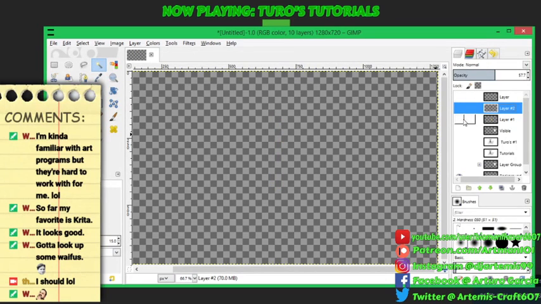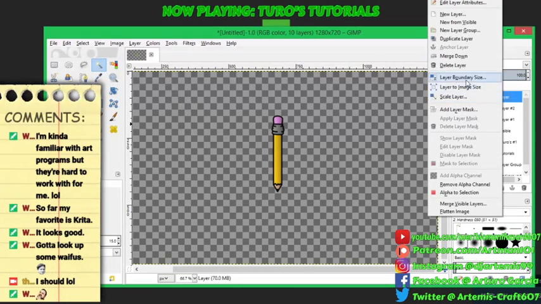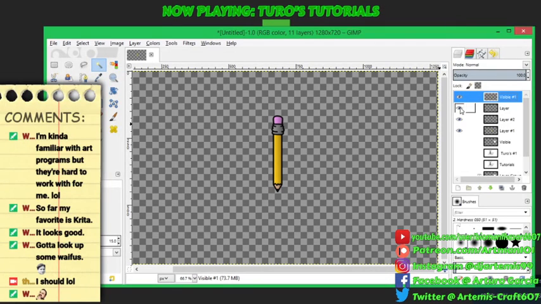Like I said, the pencil here is made up of 3 different layers: the base line, the shadow, and this wonderful thing, the color. Put that, and bam, we got it. There's also a really cool thing you can do, but we won't do it right at the moment. We'll do that a little bit later. For right now, we're just going to do what we did before. Right click right here, go to New from Visible, and now we have an individual pen.